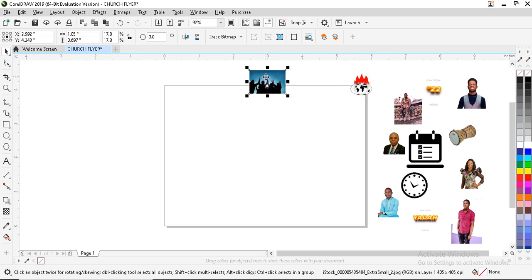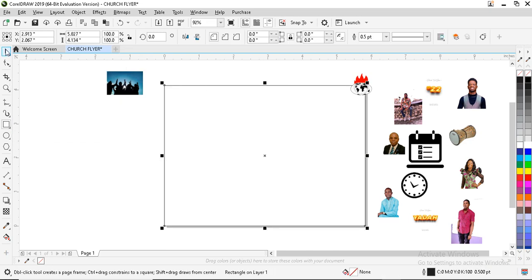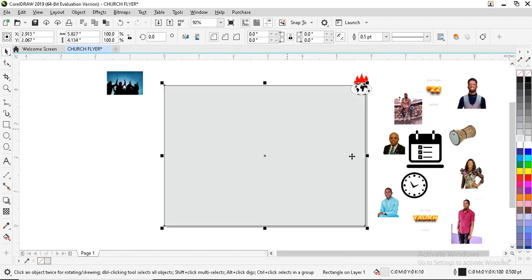So the next thing I want to do is double click on my rectangle tool to create a rectangle over my workable environment. So I'll just go to 10% black here and show you that there's a rectangle here. I'll remove the outline by right clicking on the slash, and that is for that.